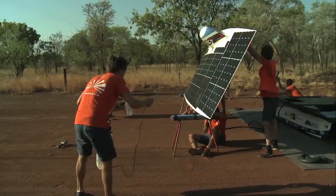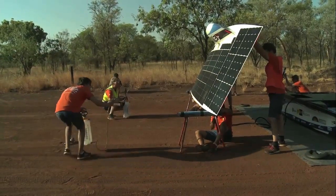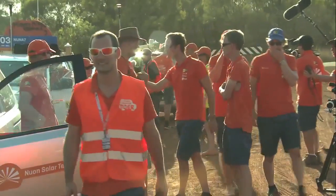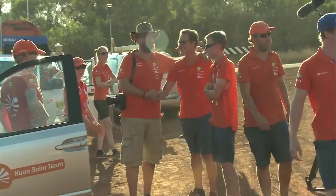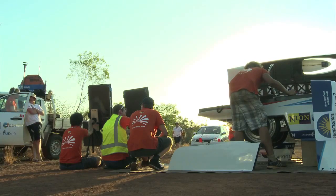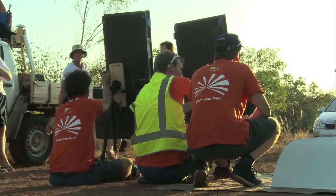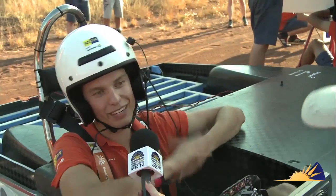Efficient energy collection and storage is key to this event, and the extent to which Nuon ensures they maximise this is the reason for their success. Solar energy is very important for us and you won't lose any second of the harvesting process — that's why it's so strict. Every piece of shadow means less energy income, so it's a real protocol and every person knows what they are doing. That way we keep the energy income as high as possible.